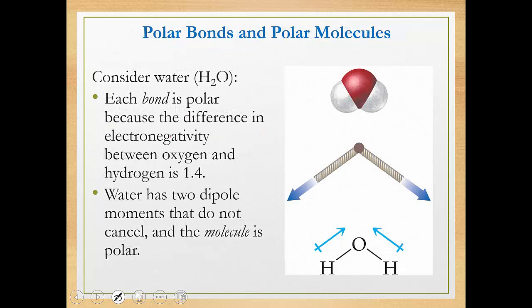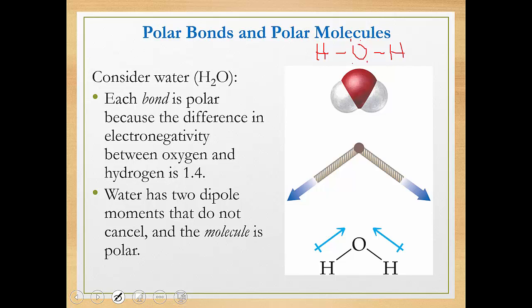So now let's look at water. Okay, now if we look at the Lewis structure for water, remember it looked like this, and I've got lone pairs here and here, and I've got a hydrogen. It looks a lot like carbon dioxide, right? And it's like, oh, I've got a hydrogen and a hydrogen. They're diametrically opposed. They're going to pull on each other. I've got two lone pairs. They're diametrically opposed. They're going to pull on each other. Everything cancels out, and it's nonpolar. Okay, you could not be further from the truth for water. Water is a very polar substance.